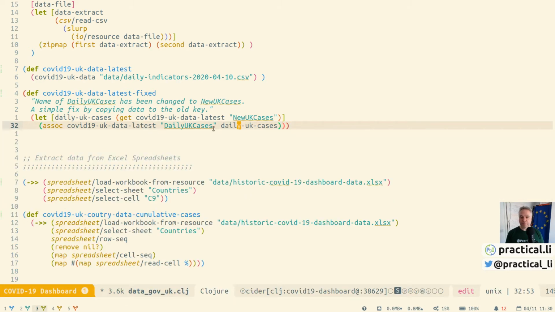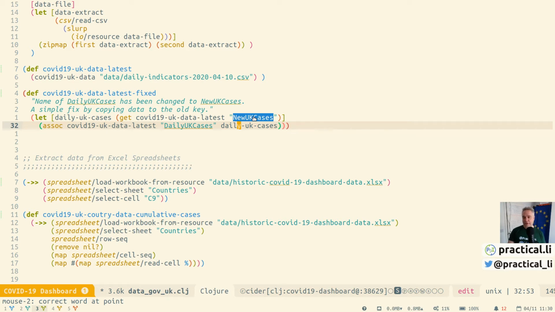So that was, again, I don't know if there's a better way to do that or not, because I don't know if there's a way to change the name of the key without deleting the key and adding another one in. So we may as well just add the key in, and in that way we don't have to change all of our code straight away, and we can decide what the best course of action is later on, because they might change it back again, they might change something else, so we can deal with that later on.